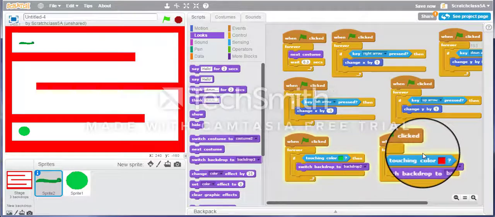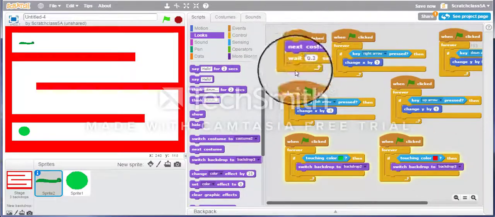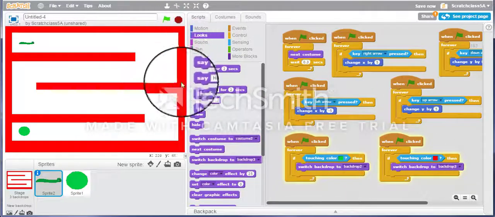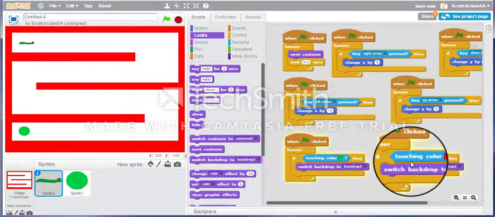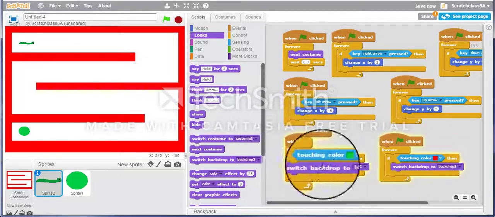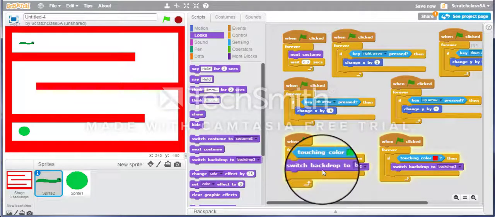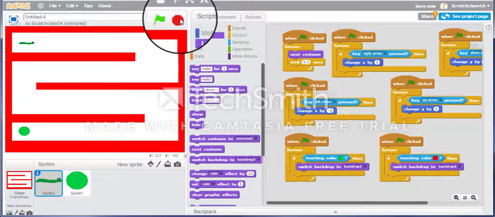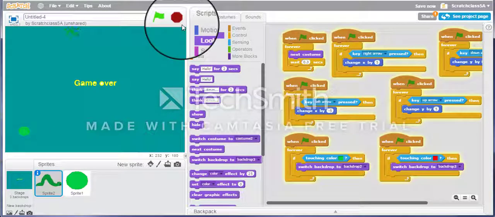So what should happen now is that at the beginning of the game we can move the character, the worm wiggles. If it touches the red color of the wall, we lose the game and it goes to the game over. And if we touch the apple, we win the game and it goes to the you won the game screen. So let's just test this game now. So very quickly I'm going to lose by touching the wall. There you are. It's a game over.